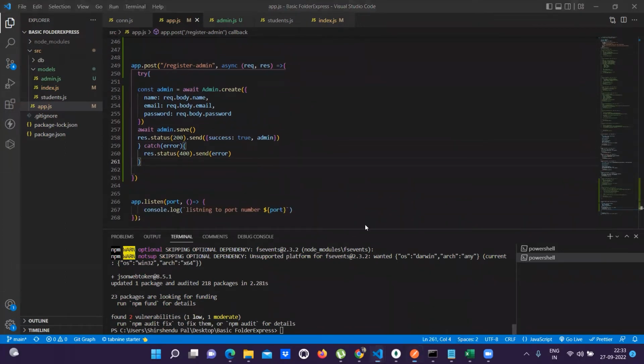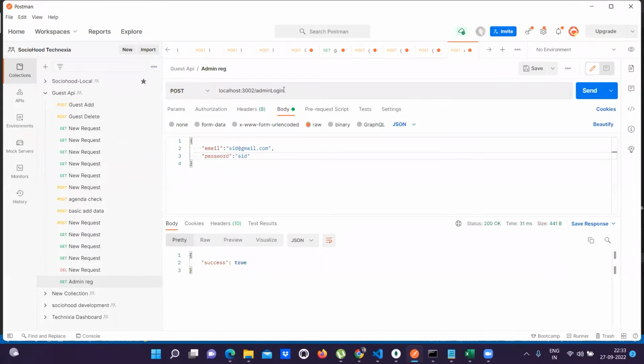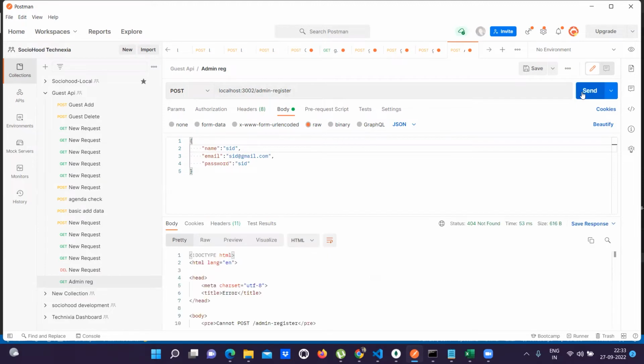Let's check the register API whether it's working or not. Admin register. Okay. Let's give a name. Okay, it's showing an error. Let's see.